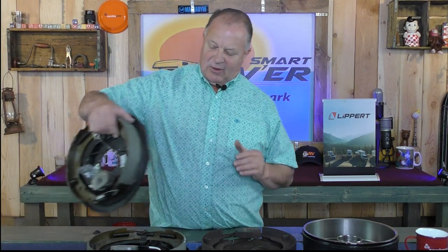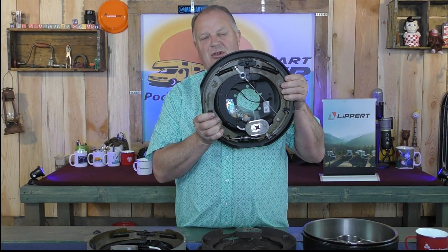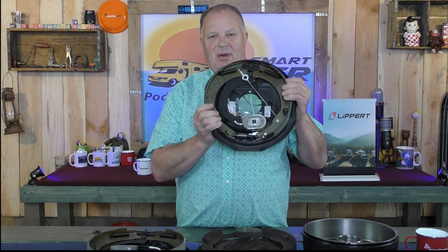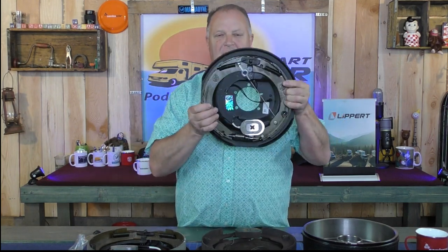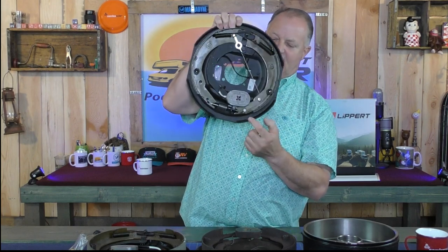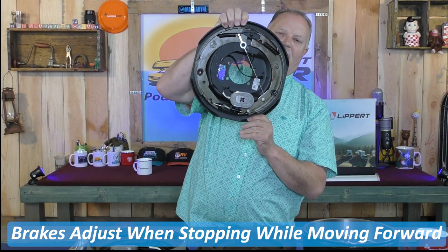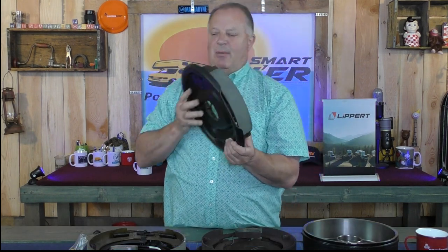Here's a newer brake assembly. This is pretty much how brakes come anymore — brake shoes are very expensive buying them by a set, and magnets are expensive, so most people just replace everything like this: the whole backing plate, the shoes, and the magnet come complete, even with bolts and wire connectors. This particular one is a Lippert 12 inches by 2 inches, and it has moving forward technology that adjusts the brakes when you're going forward. As you're driving and braking, it keeps the brake shoes adjusted, which keeps your brake controller more accurate and helps with inconsistent braking.